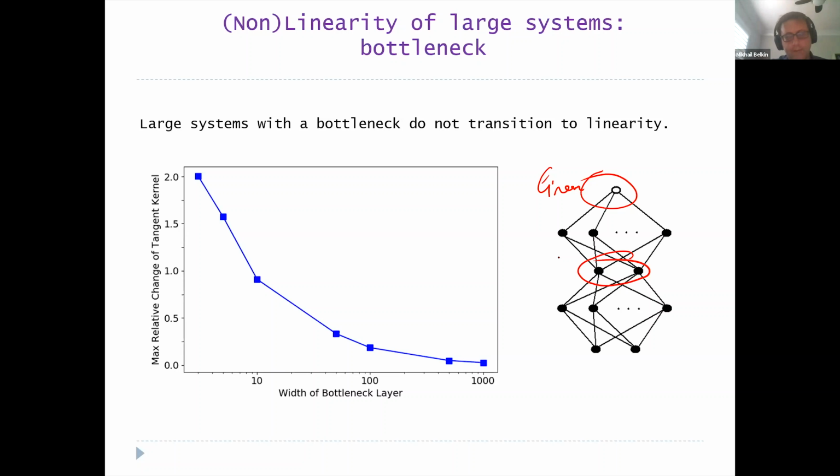And this graph actually illustrates this. When the width of the bottleneck layer is small, you have a large change from initialization to convergence of the tangent kernel. But as the width of the bottleneck increases, right, when it's like 1,000, it essentially goes down to 0, exactly as you expect, because now every layer is wide at that point. And yeah, you can actually prove that this is mathematically true. For the bottleneck neural network tangent kernel, Hessian, I should say. This is really for the Hessian. The Hessian does not scale as 1 over square root of n, even when the thing is linear.